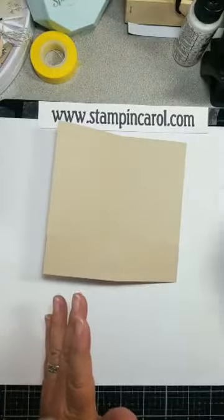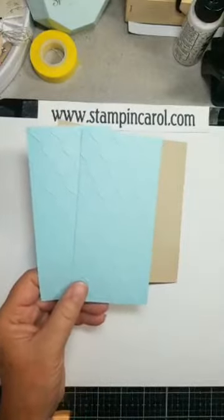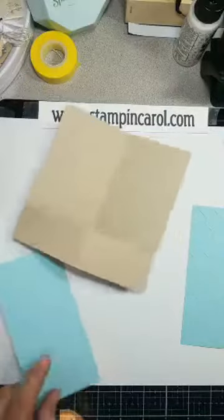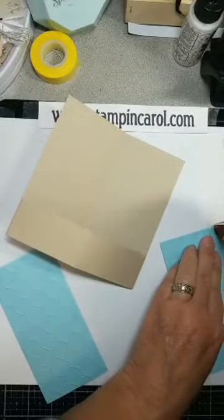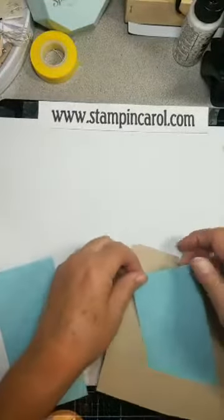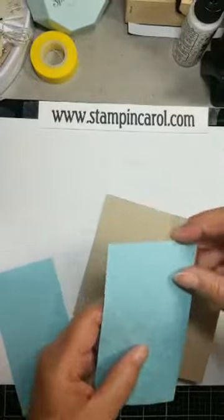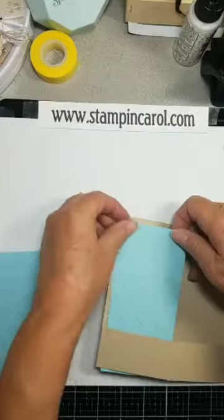So at this point I start decorating the inside because this panel works a little different. What I am using — I went and used a Cuttlebug. This is a very old Cuttlebug folder — chicken wire — and because I am playing with chickens. So this is going to adhere inside the panels. Like I said, this is something I cannot do in advance, because it just doesn't work. So I'll get this one on, and I have to do them both or I cannot finish the card. Since this panel is 6 inches by 3, I cut this layer at 2 and 7⁄8 by 5 and 7⁄8.